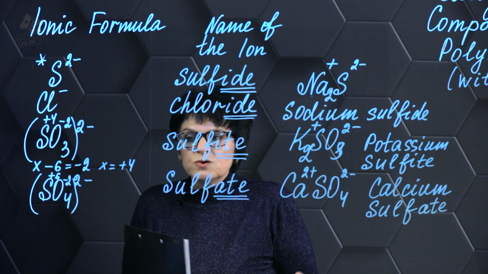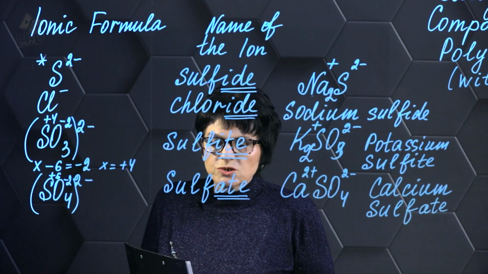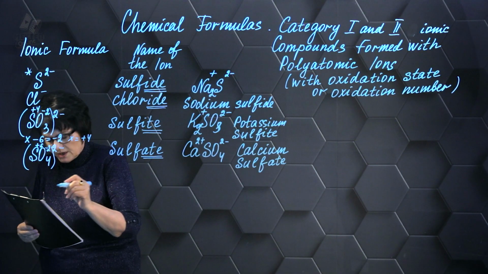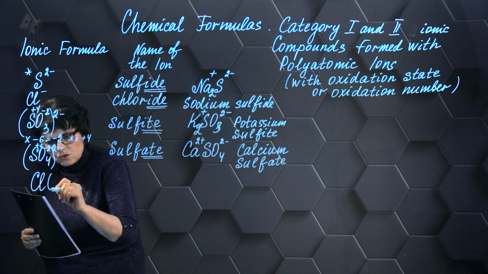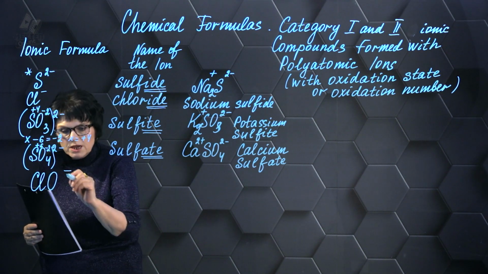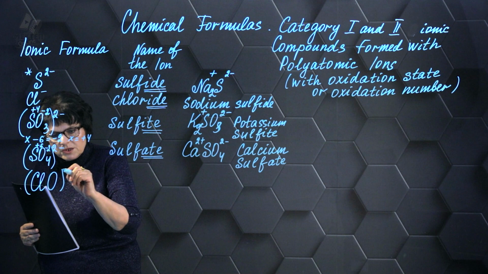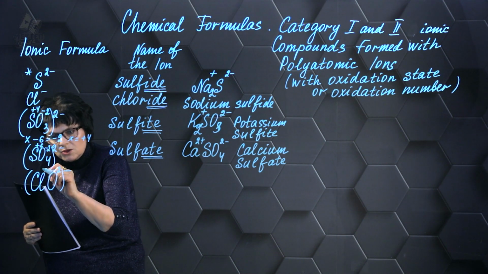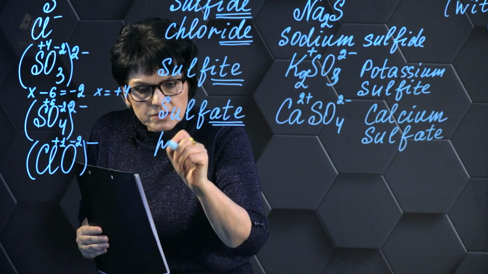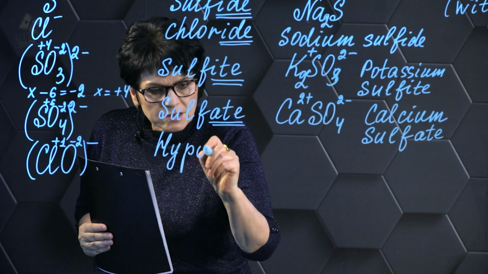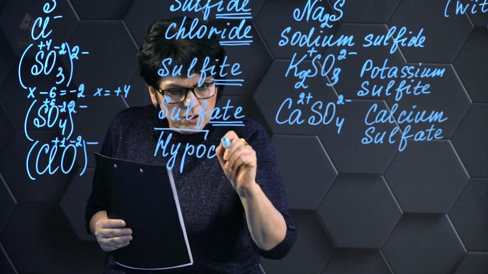Currently, at this point in time, when the elements are capable of having other intermediate positive oxidation states, for example, ClO with a negative charge, if we calculate the oxidation state here as -2 for oxygen, then for chlorine in this case, it will be +1. The assigned name will include a prefix, resulting in the final name, hypo.